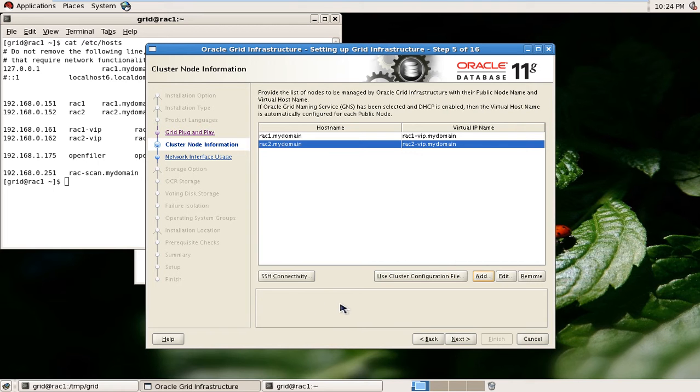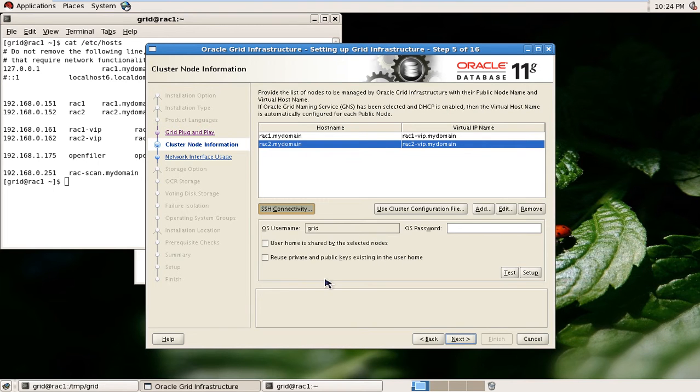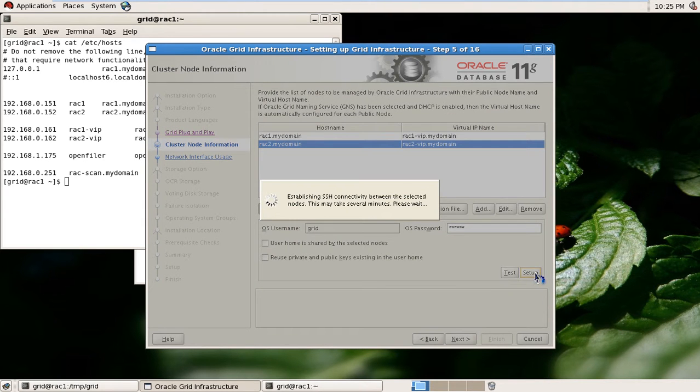I will establish and check SSH between these two nodes and use passwordless connectivity. Type password, and it will set up SSH. It will check the node reachability, that it is accessible or not, and the connectivity between the selected nodes. This may take several minutes. When SSH is unsuccessful, you cannot install grid infrastructure software on the remote host.